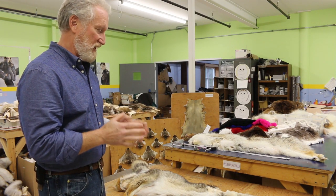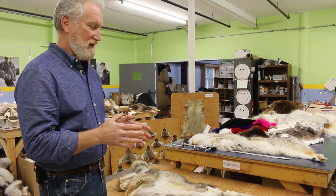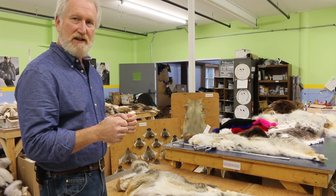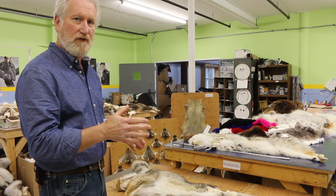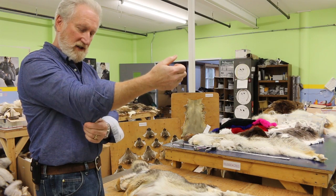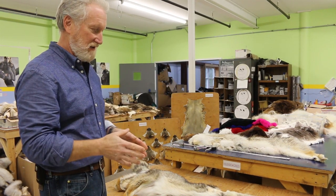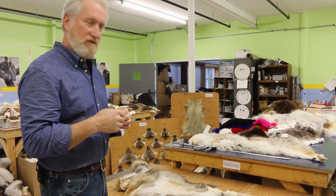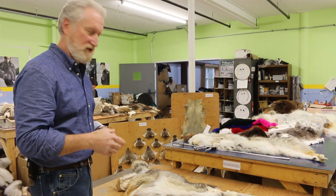So what will happen if you just lay the pattern on and cut the pattern piece, eventually that will stretch and it won't be stable. The easiest example to show you is that if you do not stretch a fur and you cut a sleeve for a coat, as you continually bend your elbow sooner or later you're going to get the stretch and you'll get a sag. By taking the stretch out and blocking the pelt, there's nothing to stretch. So we're going to show you right from the start how to do this.